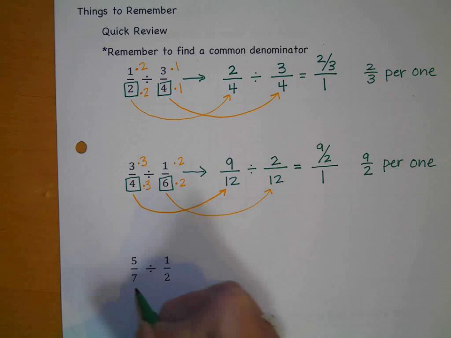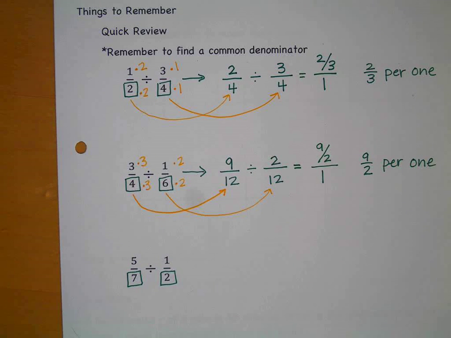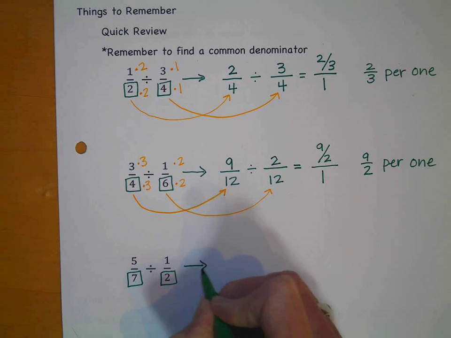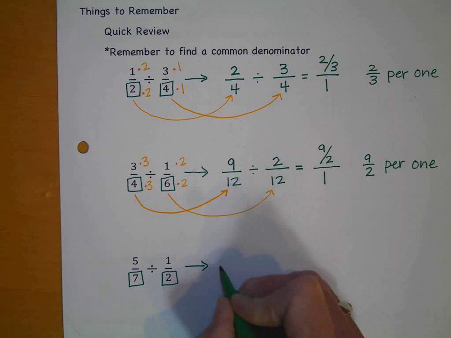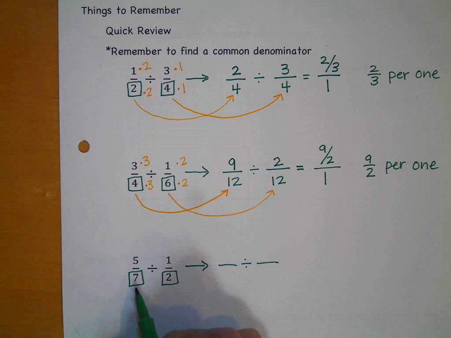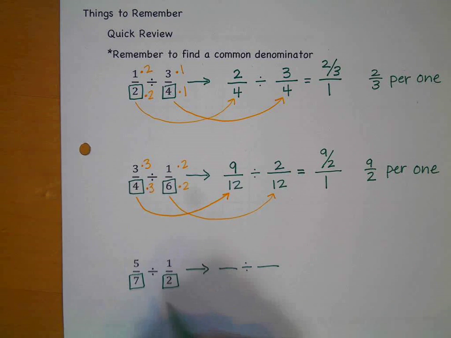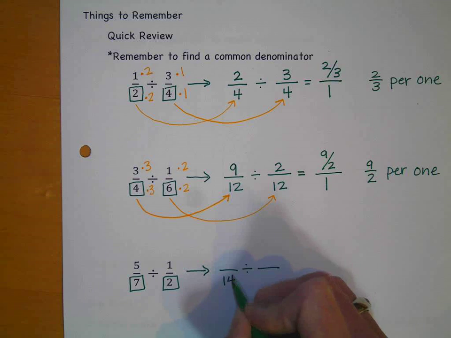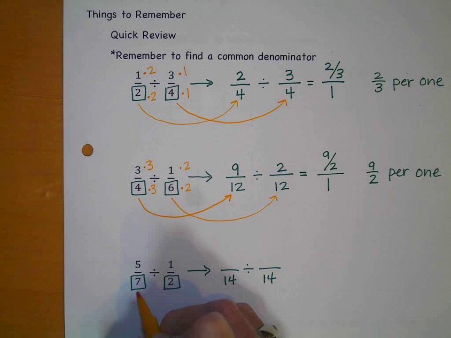Okay, so now let's try one more. So this time we have 5/7 and we have 1/2. So our denominators are not the same, so we're trying to find equivalent fractions to make them have common denominators so we can divide straight across. So I'm thinking to myself as I'm setting up my math sentence, what number do 7 and 2 share or have in common? And this one, there aren't any other smaller, so I'm just going to multiply them together, and 14 is the denominator. Okay, so I have 14 and 14 because I know 7 goes into 14.